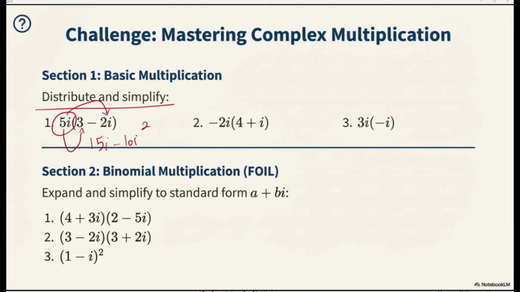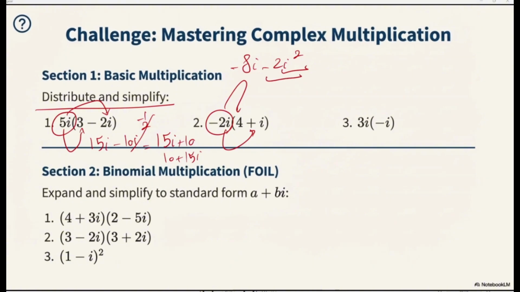So at this one, you can simplify it more. Why? Because i squared is negative 1. So if you apply this negative 1 times negative 10, it's going to be positive 10. So you have 15i plus 10 or 10 plus 15i. It doesn't matter again. So what would happen over here? I do have negative 2i times 4 is going to be negative 8i. I do have negative 2i times i itself, so negative 2i squared. Still, i squared can be simplified as i squared equals negative 1. Negative 1 times negative 2 is going to be positive 2. So finally, you have 2 subtracted by 8i.